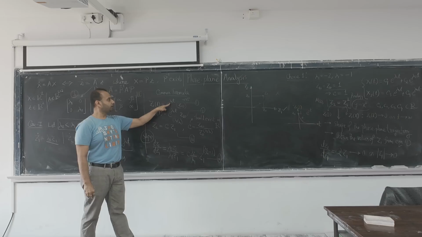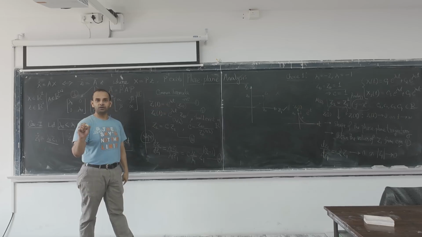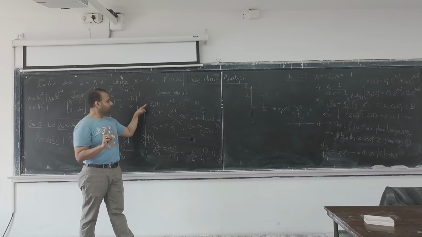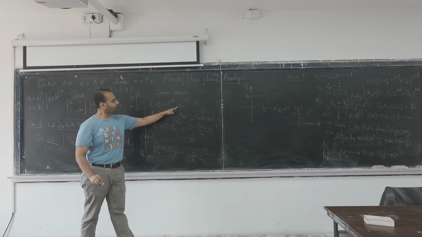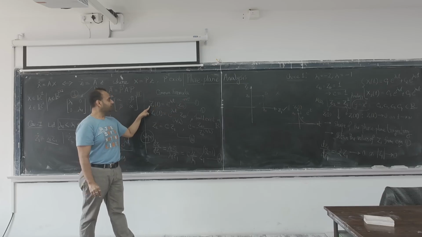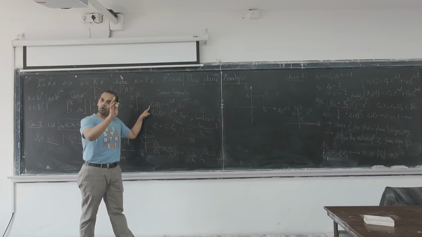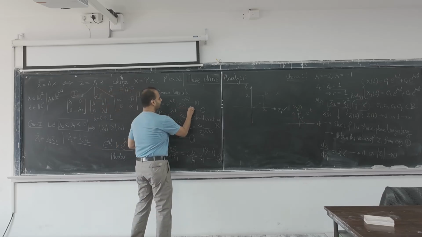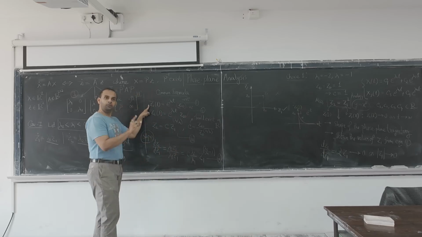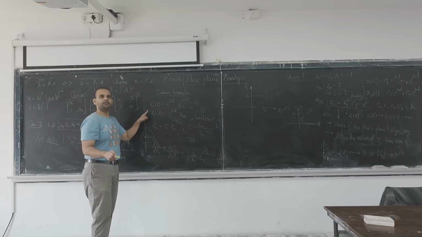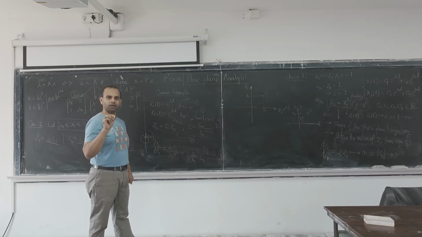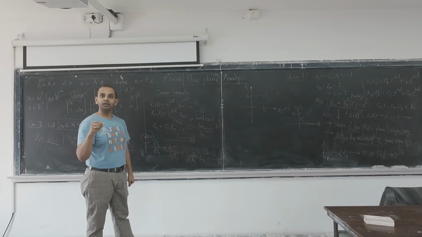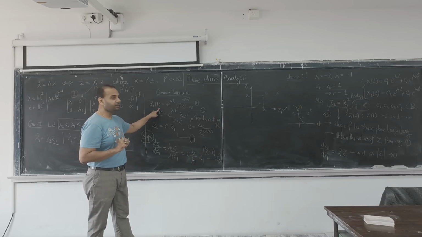Whether lambda is positive or negative, e to the power lambda t cannot be negative, right? So if z10 is positive, then z1 of t will remain positive for all t greater than or equal to 0. Similarly, if this is negative, then z1 of t will remain negative for all t greater than or equal to 0. In this way you can be confident about the sign of the values of z1 from this equation.